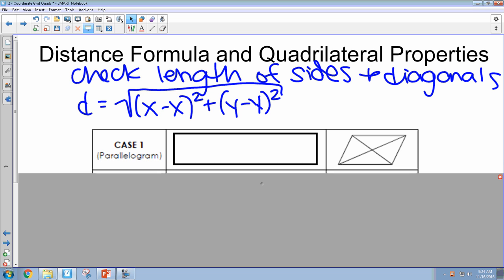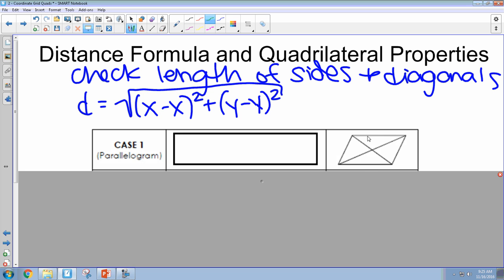What we're going to look at is a few different cases and how the lengths of their diagonals and sides are related. In a parallelogram, I want you to think about what you know about your opposite sides. Okay, in a parallelogram, as we talked about before, your opposite sides are congruent. So we can use the distance formula to verify that. You will have to do the distance of all four sides, but you can verify it. Looking at your property sheet, do we know anything about the total length of the diagonals in parallelograms? What you should find is that no, we don't.